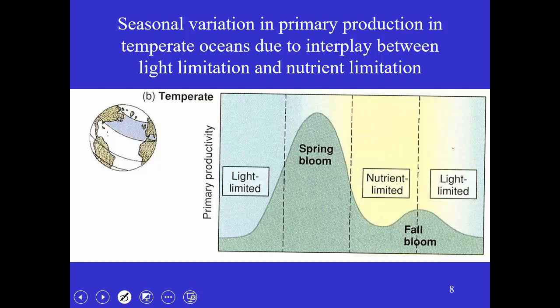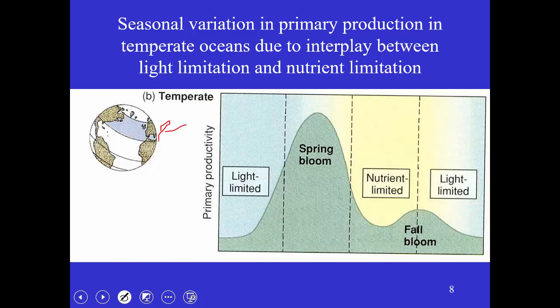So the observation that we need to explain is the fact that there's a spring bloom. There's this peak in primary production that's in the spring, in May or April or so. What spring means kind of depends on where you are. But let's just leave it a little bit vague and talk about just the spring. And this problem is of course only really applicable to temperate regions, like where we live, and this band of the globe.